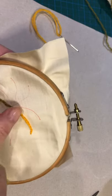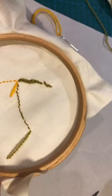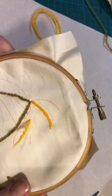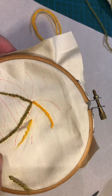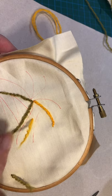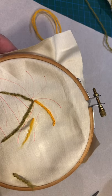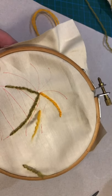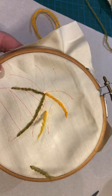You're going to repeat that on the six other tentacles remaining. Remember that we're going to be catching that tail under at some point, as we will with the others. The other thing I should mention is that we're going to be using four or five different colors on this particular design, and you can decide whether they're going to be tonal colors or contrast colors. Don't take any direction from the colors I'm using — they were the two nearest to me at the time in a rush to put the video together. Good luck with that, and there'll be more tomorrow!